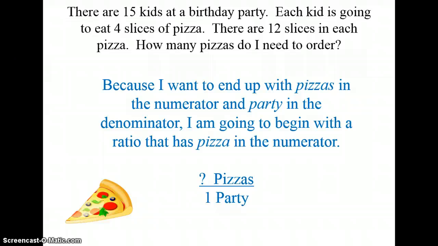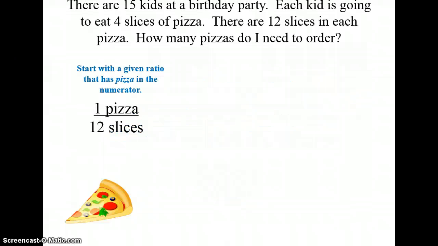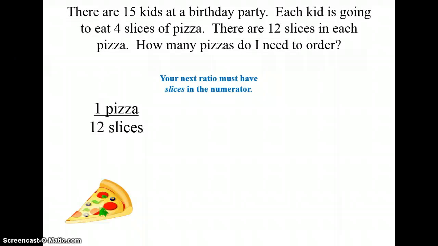What do I know about pizzas? Well, I know that one pizza has 12 slices. And so pizza's in the numerator, so we're good. Now I need to find a way to get party in the denominator. My next ratio must have slices in the numerator because I don't want slices in my final answer. So I need to find a way to eliminate slices.